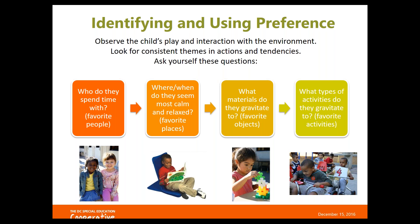Preference doesn't have to be an object — a student might prefer certain areas of the classroom or certain peers or adults. One teacher I worked with had a student that only wanted to go to the block center. She used his natural interest in blocks to get him to go to the art center: first have him build a tower, then gradually convince him to draw or paint a picture of his tower, helping him become more comfortable with art materials.